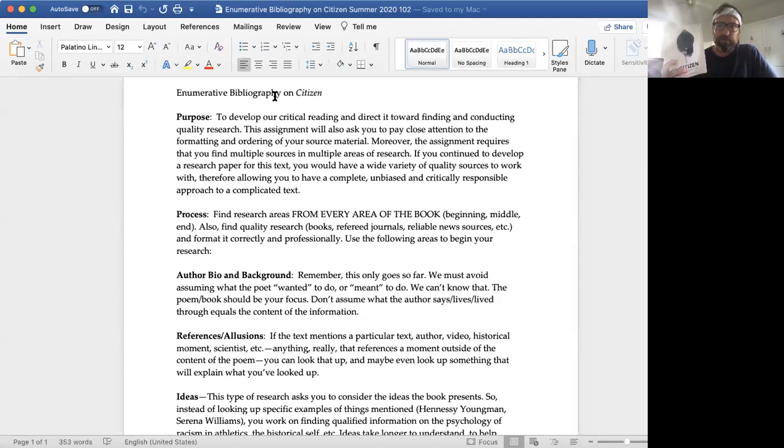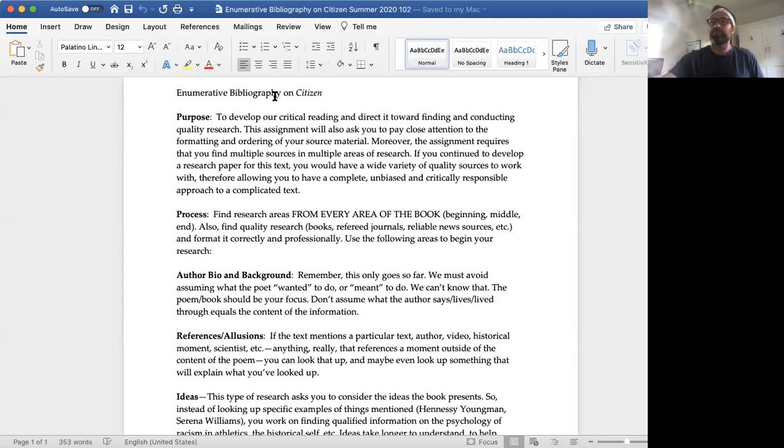So this is the last book that we're going to read of the two. We're reading Ada Limon right now. So you need to make sure you have this book, or it's going to be a very difficult time for you to actually do the project. So if you want to start early with your enumerative bibliography, this is the text you're going to be doing it on. So I'm going to stress that to you a number of times.